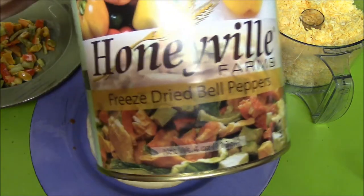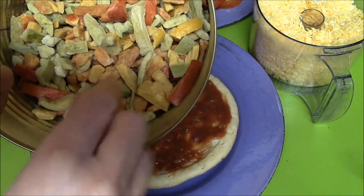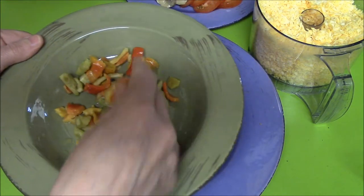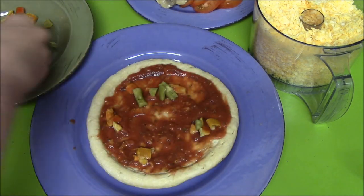This is from Honeyville and it's freeze-dried bell pepper, and they're really good just to snack on just like this. So what I did is I added water and reconstituted the bell pepper. So I'm going to add a little bit of bell pepper.